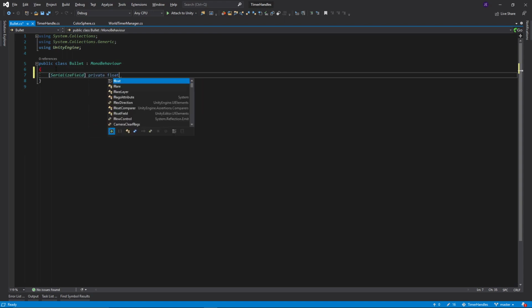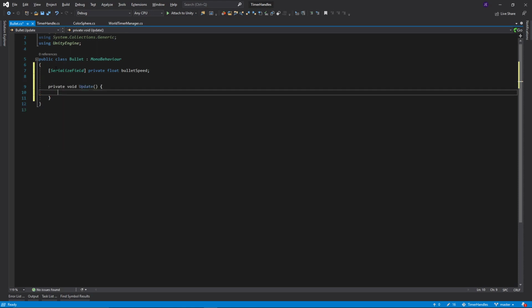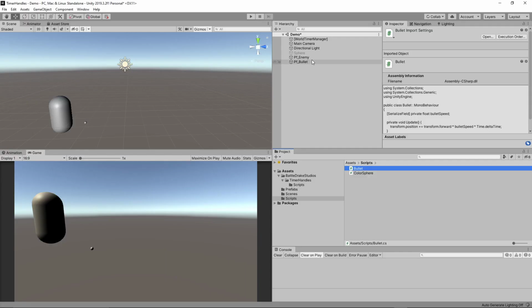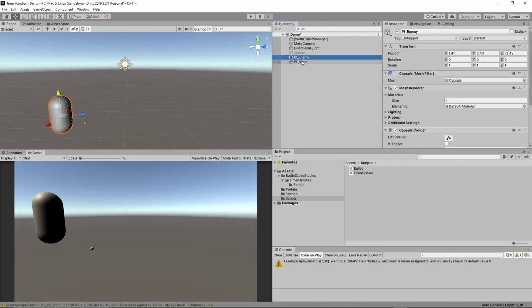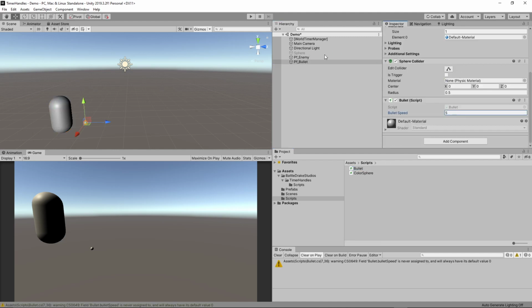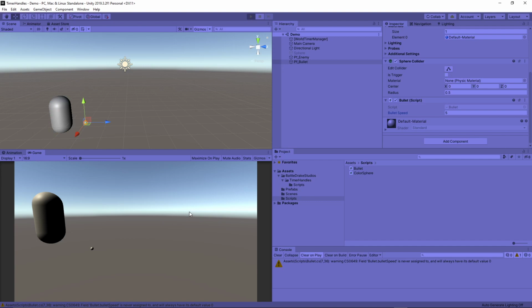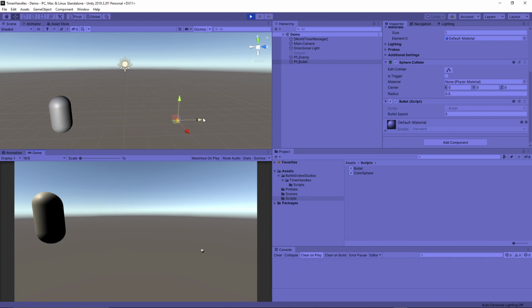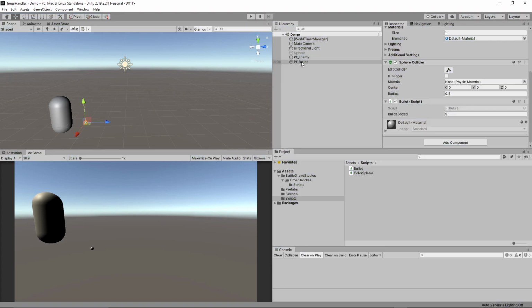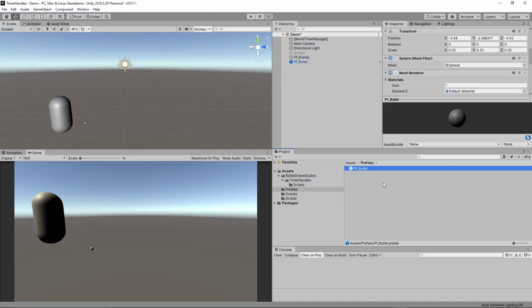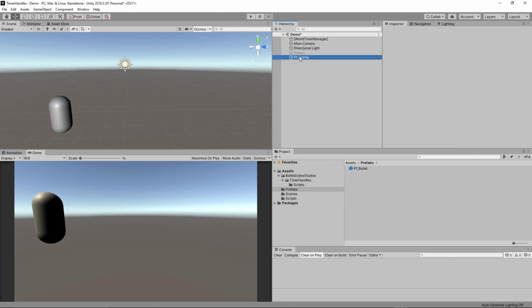We'll just create a speed for it to travel at. We won't set a default value. And then basically when it spawns, we want it to move. So we'll take its position, we'll add to it its forward vector, and then multiply that by the speed, and then just Time.deltaTime. And then what that will do, as I get that to load up, we'll do 5 units a second. Sounds good to me. And there we go. So that's how the bullet will operate every time it's fired. So a simple bullet script, we'll go ahead and save that as a prefab and get that out of the scene.